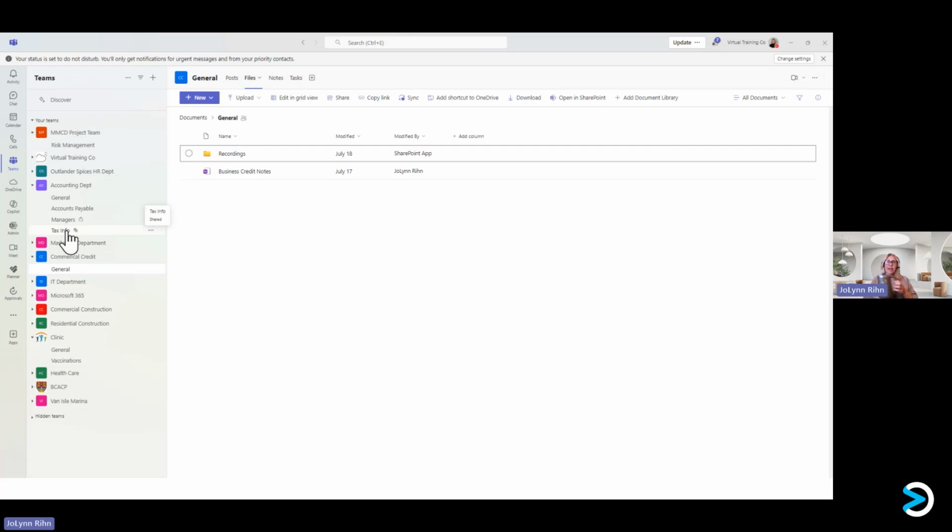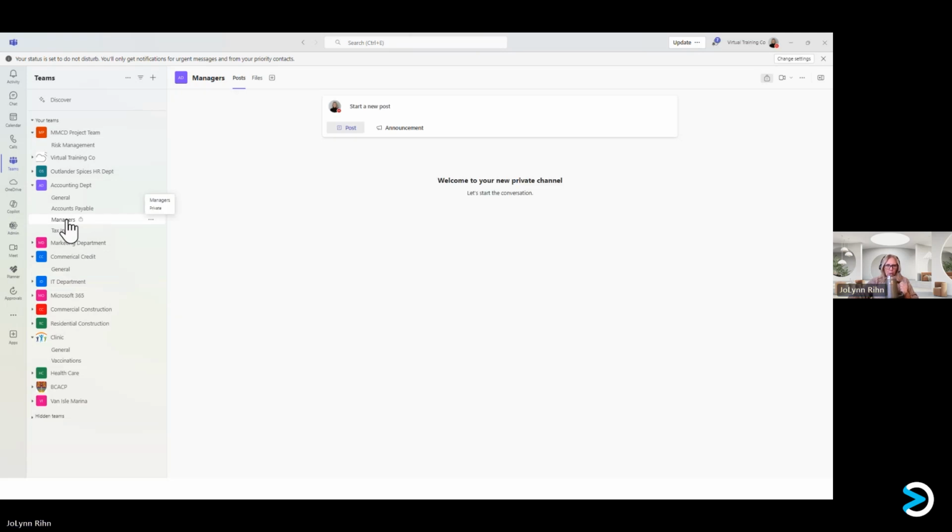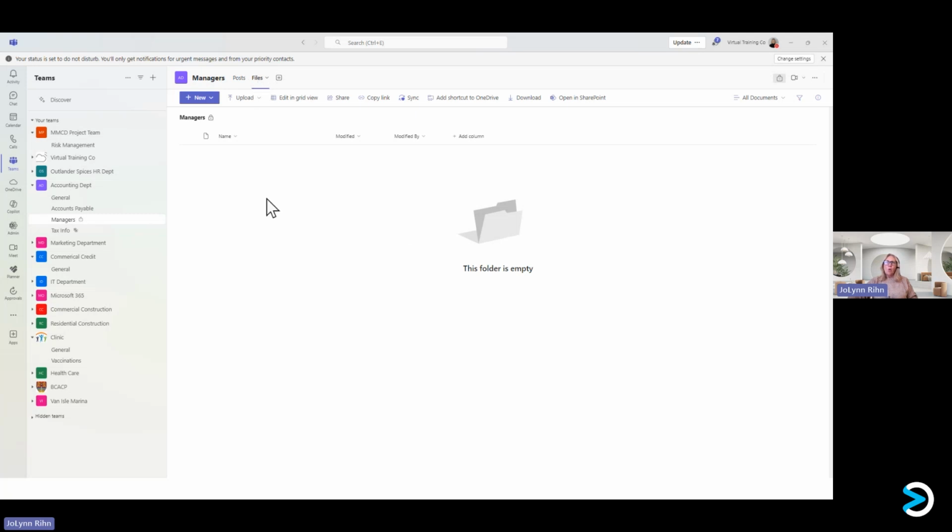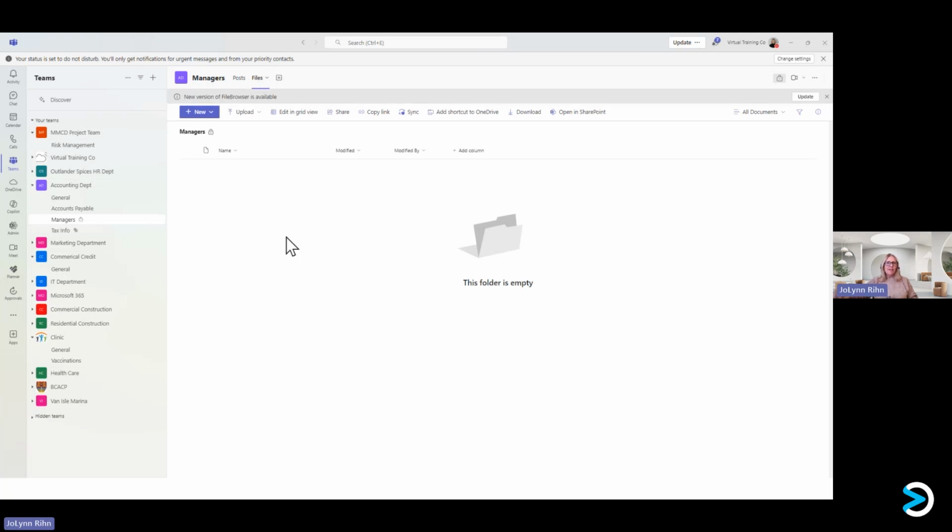So if I have a private channel, like I have one called Managers here, it has a Files tab, but only the people that are part of that private channel will have access to these files. So it does have some security in Teams, but the most security is going to be directly through SharePoint.